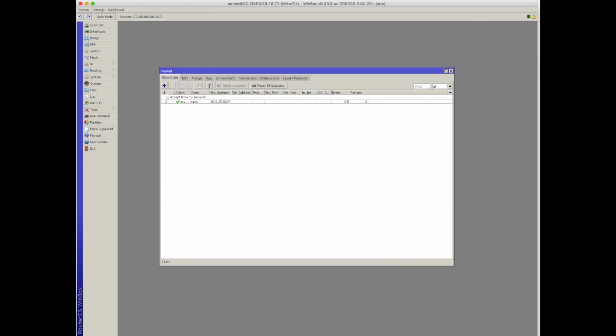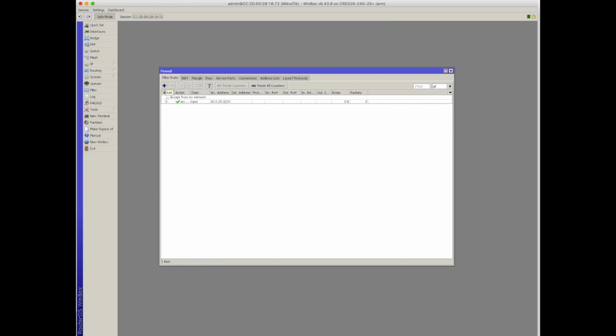Now, the next thing I'm going to do is to write a rule that drops traffic from everywhere else. And this can be really dangerous because once we start dropping traffic, if we haven't written our rules correctly, we may drop our own traffic. So we're going to use this button in the upper left-hand corner called Safe Mode. What Safe Mode does is it allows us an escape route. If we write a rule that disconnects us from the router, everything that has been changed since we went into Safe Mode is going to be dropped. So, in order to have a complete firewall, we have to actually disrupt some kind of traffic.